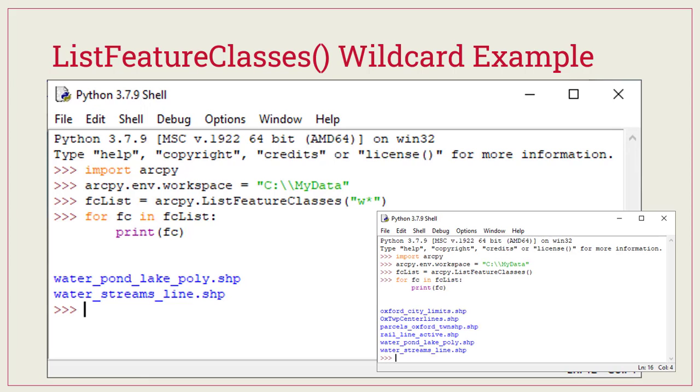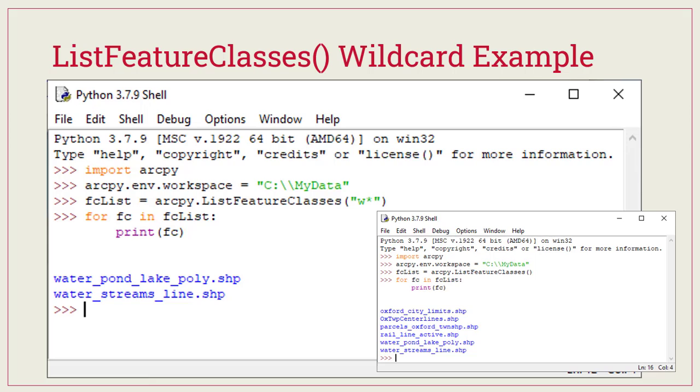And for context and for comparison, I just want to show you what the original lines of code looked like there when we did list feature classes without any of its optional parameters. We just put an open and close parentheses and said, hey, we want everything. And with everything, we got 6 feature classes. And with using our wildcard there, we put in the W and we got just 2. Now we could have also used any other letter.